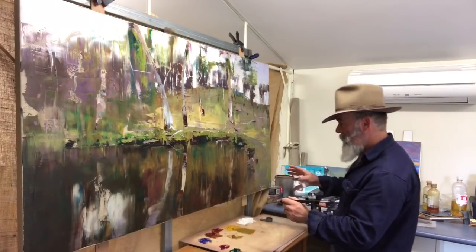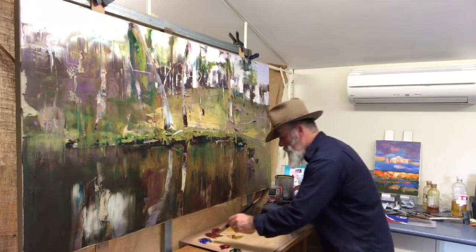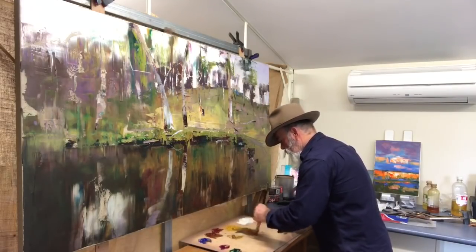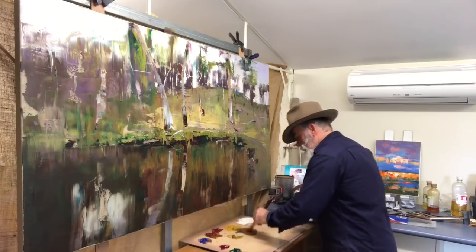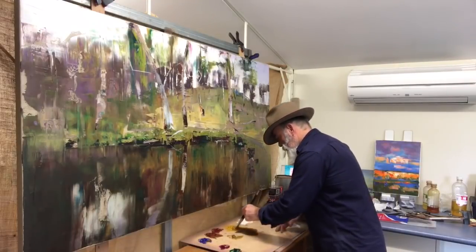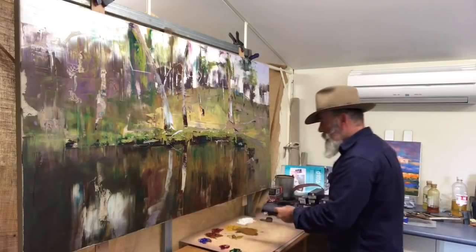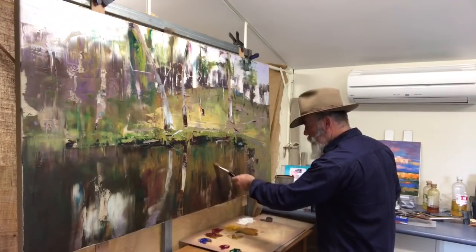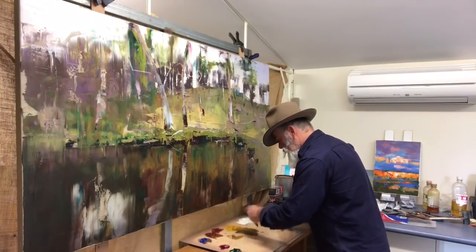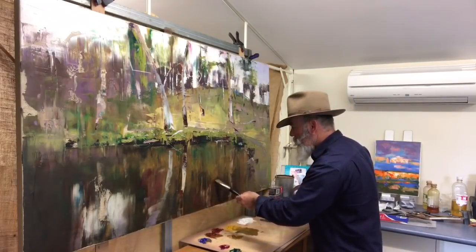So that needs to be a lot darker than that, so I'm going a bit more burnt sienna. Maybe even a bit of cobalt blue to really set it off. Trying to match that colour, get a darker tone, because it is a darker tone, I can see that. Okay, that's getting a better tone, but the colour's slightly off, so we've got to go more yellow ochre. Keep it down a bit more. This is the fun part, matching the colours again. You've got to match those colours, like I said.